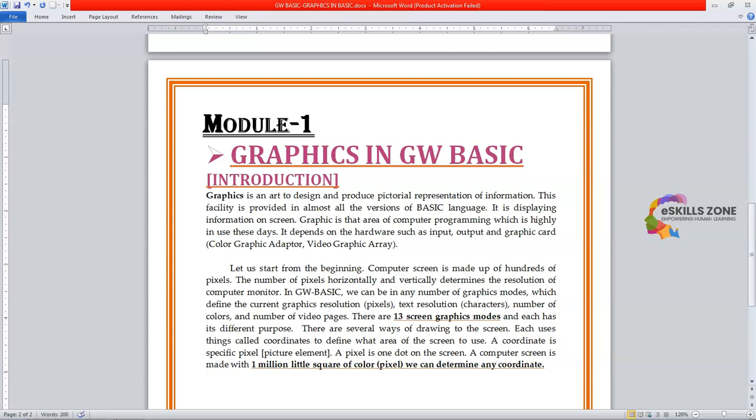A coordinate can be determined by counting the number of pixels down and the number of pixels to the right.